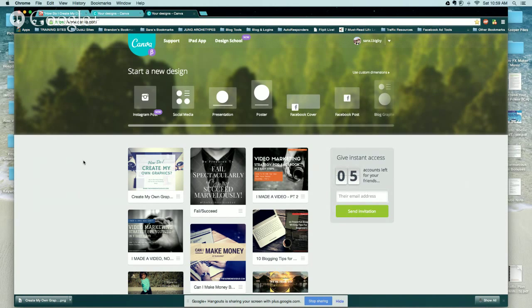I just wanted to show you guys how quickly and easily and efficiently you can learn how to create your own graphics using this free photo editing tool, whether you're an Adobe Photoshop tech-savvy person, or you're brand new to the business. It doesn't matter. All you have to have is access to the right resources and tools.